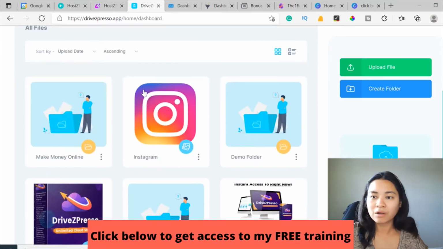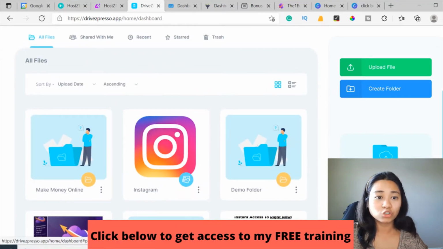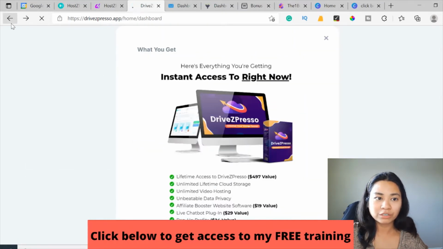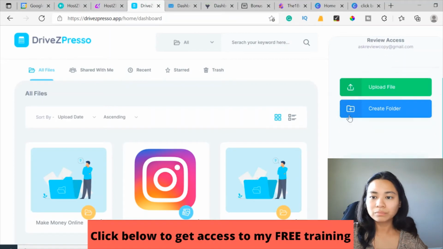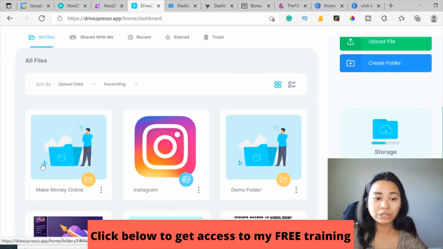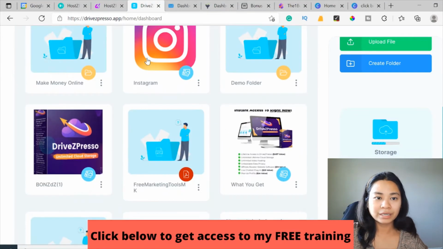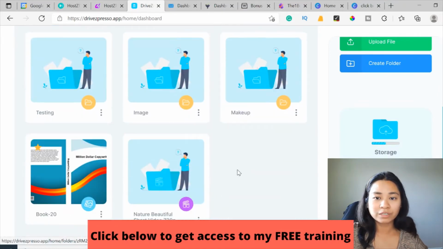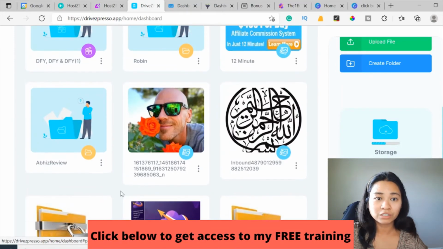This is pretty much how you can upload your files here, and this is where you can add storage to your product, for example your graphics. Let me see here, it's loading. You can add all your graphics here, and you can share them with whoever you want to share. As you can see, you can add as many graphics as you'd like. All you have to do is create a folder, and then put everything you need for your graphics in here.